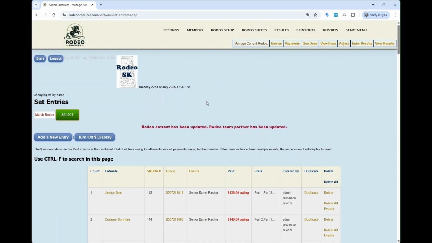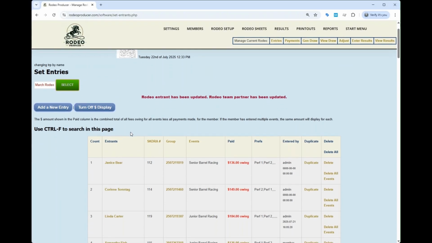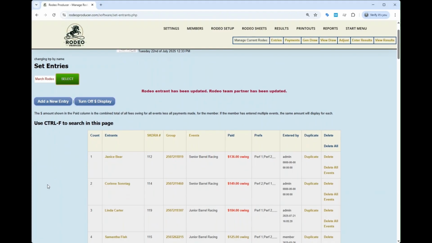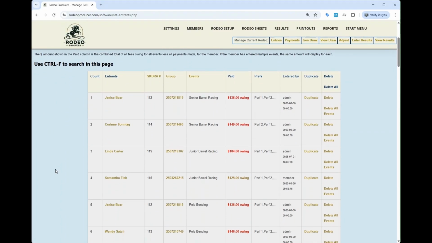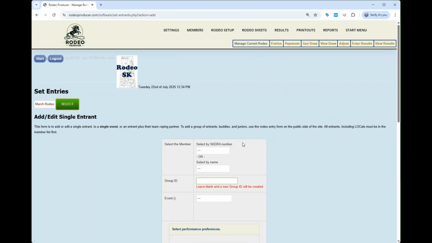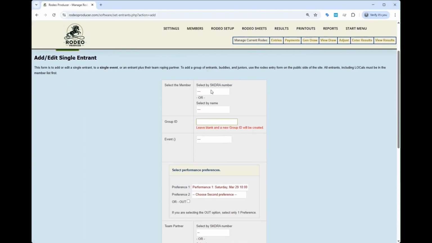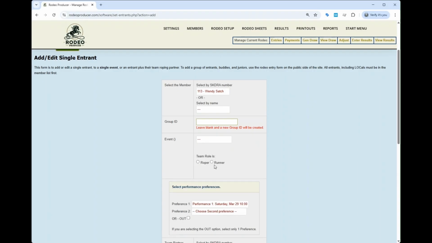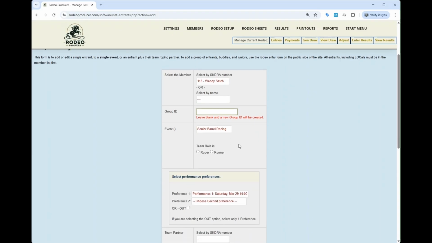So another available option here is you can add a new entry. So if we want to place one person in one event, we can do that here. So we click on add a new entry. It's a similar form. We select the member. We will add another entry for her into senior barrel racing.